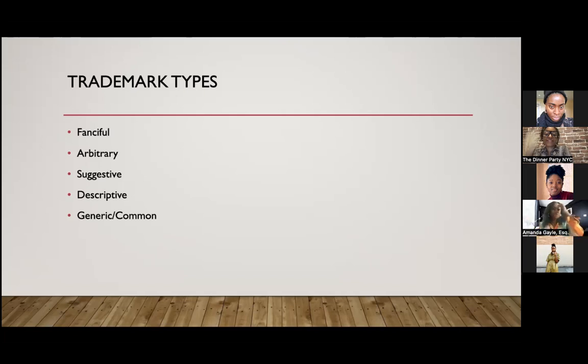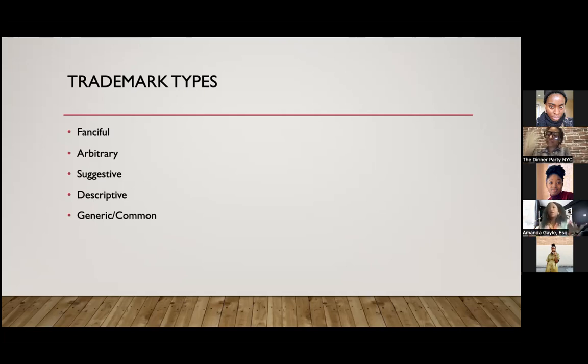But the next two that we're going to cover are not as good, right? Descriptive would be like American Airlines. They fly within America. Airplanes, right? It's too on the nose. It's too in your face. It's literally saying, this is what we are. There's a company called Good Pillow. Okay. There's nothing unique about that. There's nothing distinctive about that. Those are not good marks for trademarks. So again, when we're talking about eligibility, those are concerning.